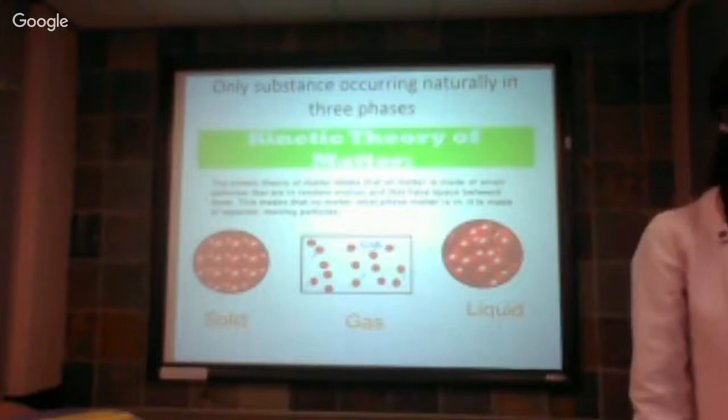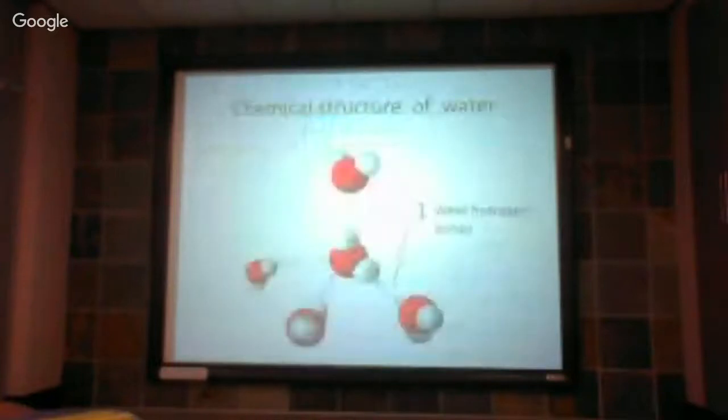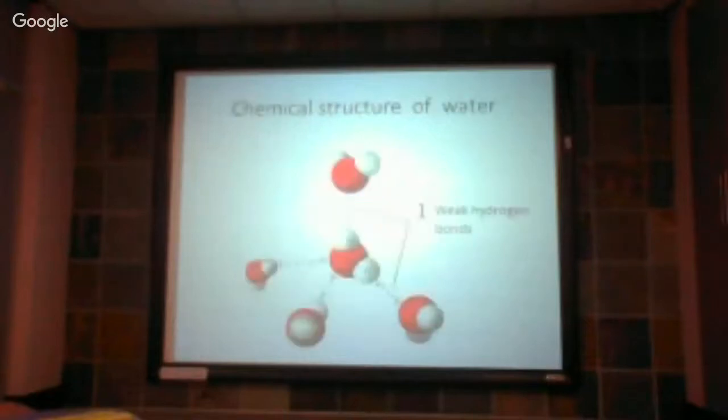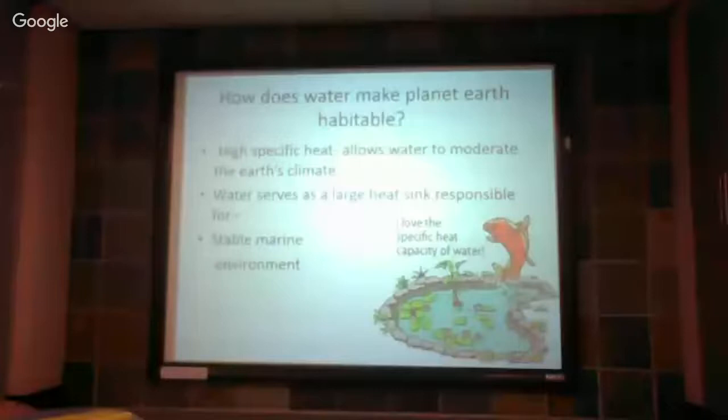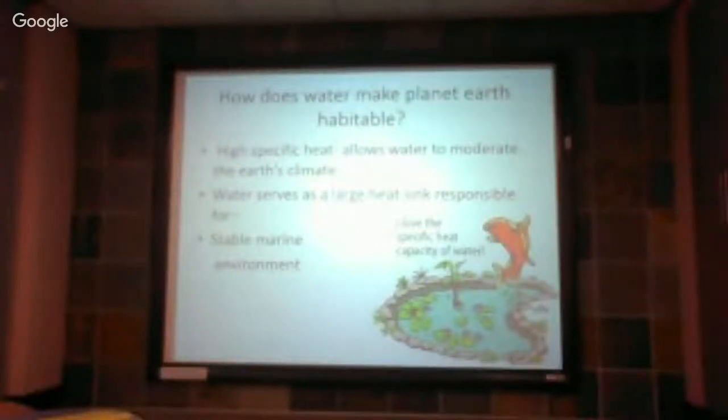Okay? And then lastly, when you come to the properties, I know you did make an effort here. You said they all result from the hydrogen bonding, but you can say why. Right, high specific heat capacity. Why does it have a high specific heat capacity? Well, when you're adding heat to molecules, you're making them move around each other faster. If there's no hydrogen bonding, that's easy. If the molecules are stuck to each other by hydrogen bonding, it's hard to make them move, so you have to add more energy. So it's the hydrogen bonding that makes the high specific heat capacity. You relate the chemical to the property. We go to the next one.